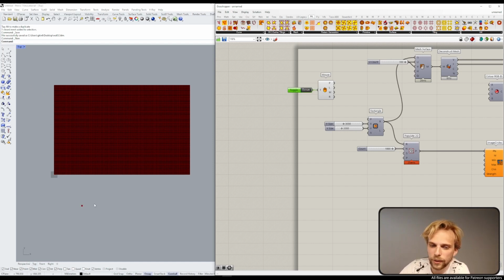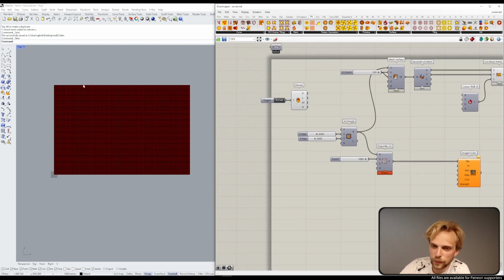See how there's a point that follows my mouse? Hell yeah, it knows where I'm holding the mouse. So that means we can have an interactive attractor point. Yep, that should be pretty cool.